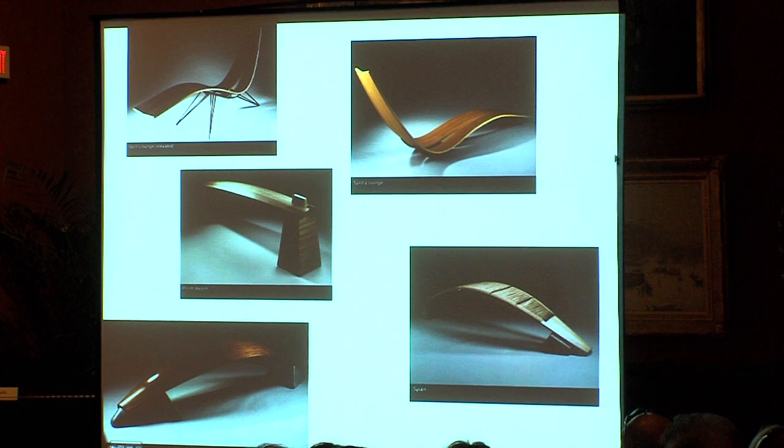And these benches were not really benches, they were more miniature bridges to me. Like a span between two foundations to hold the body off the ground. At my time at RISD, I was not really into furniture, I was more into structure and materials. Furniture was a vehicle of building to interact with the body in a structural method. I wasn't really thinking about furniture.